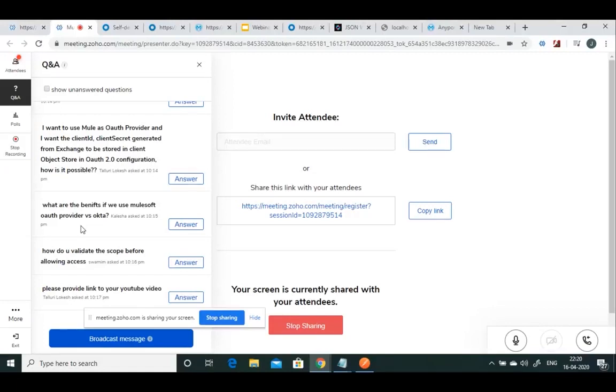Instead, Okta provides everything, you don't have to maintain an authorization server, and the maintenance and management also become easy. Even MuleSoft suggests you should not use MuleSoft as a provider. You can use Okta or any third party provider, because as I mentioned, the management, maintenance, creating keys, and retiring the client ID and client secret become easy. Tracing if something is going wrong with client ID and client secret, we get all logs and everything in Okta. That's why.